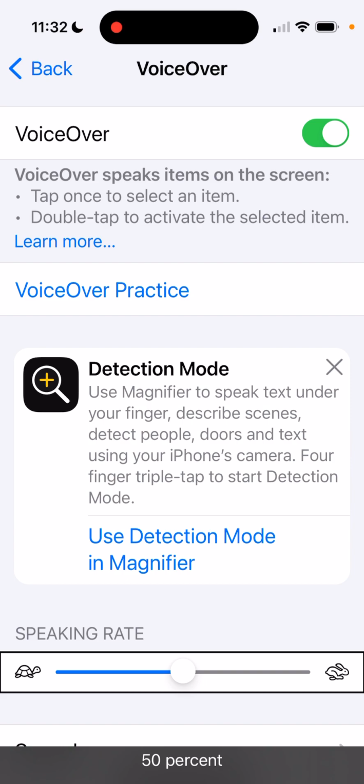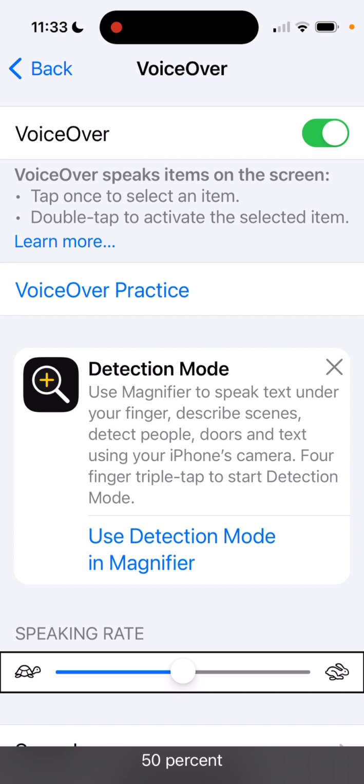And that is, again, super important to be able to understand what it's saying. And the more you use VoiceOver, by the way, the speaking rate will seem a little slower, and you might want to come back in here and just kick it up one to 60%, and then you kind of get used to that. As an example, I use about between 90 and 95% speaking rate for myself. But I didn't start that way. Nobody starts that way. So again, that is where you find speaking rate.